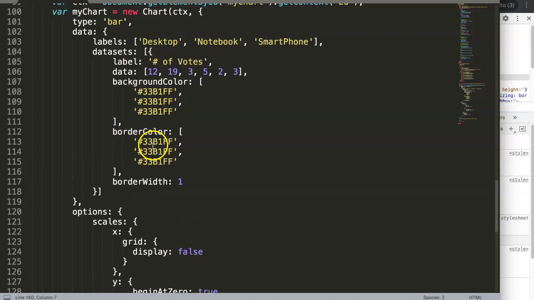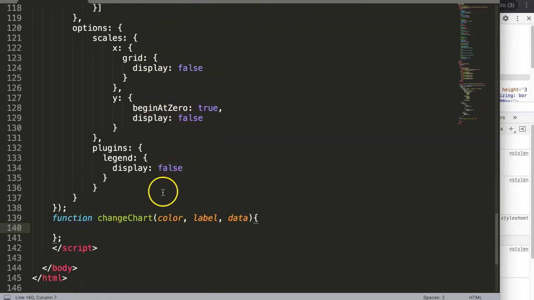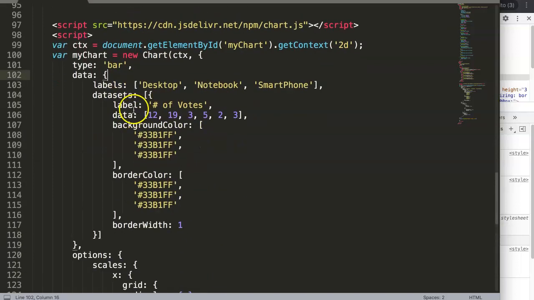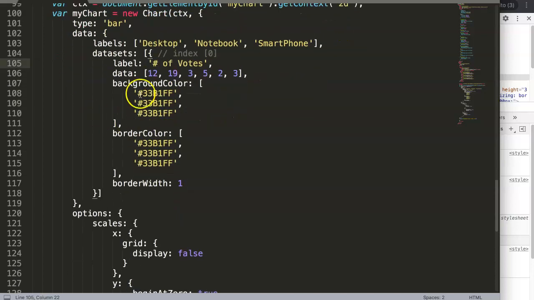So what we're going to do now is how can we assign these new colors for adjustments? Well, simply here. So you can see here we have, how do we get it? It's from my chart, data sets, and remember this is an index, or this is an array, so this is index 0. This is what we're going to use here for data set. So the data sets and then index 0, and then we're going to adjust the colors here, which would be the border and background color.